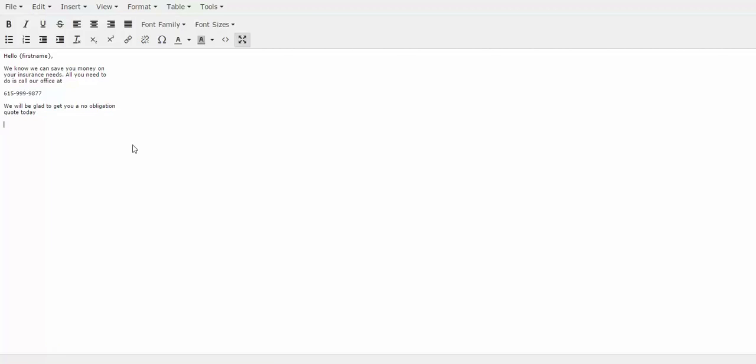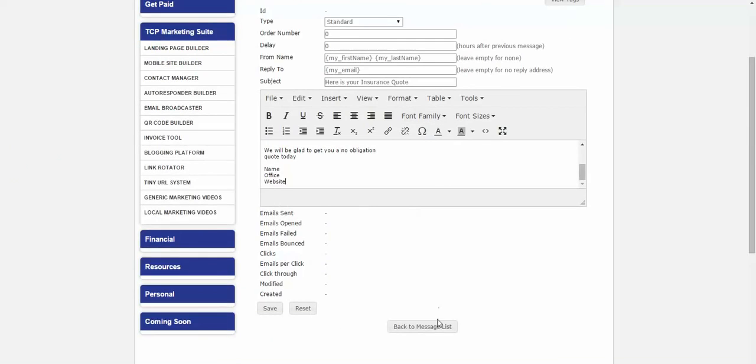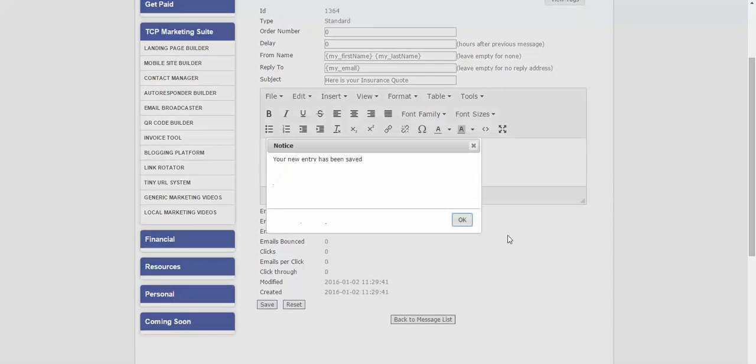And then you could put your name, if you have your office, and then maybe your office website or your website here. And you'd save that. Of course, you could add more to it, okay? But you'd save that and you'd hit save.